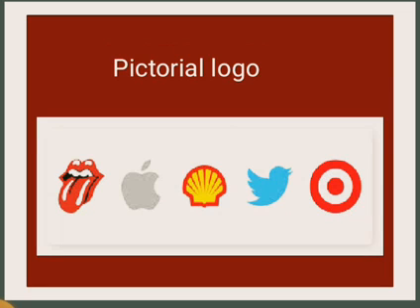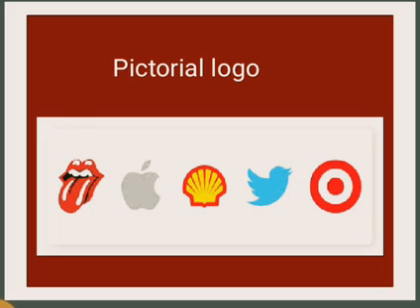And then we also have pictorial logo, which is by using an icon or an image to create the logo. So you see, like this Apple product, it is an icon or an image of an apple that is being used as the logo. So anywhere that you go, if you see something like this, it is an Apple product. So this is pictorial logo, by using an icon or an image to make the design.